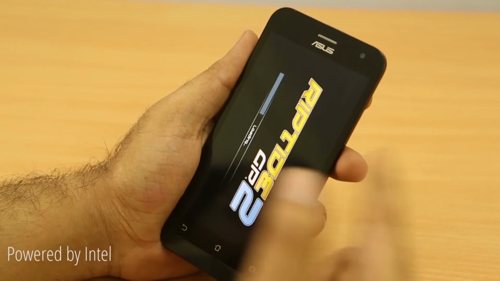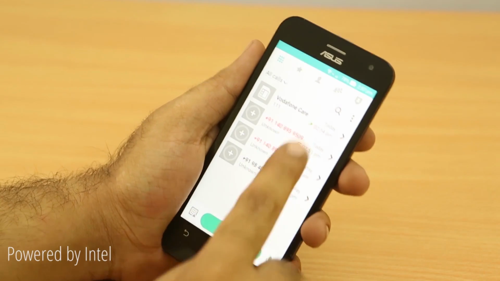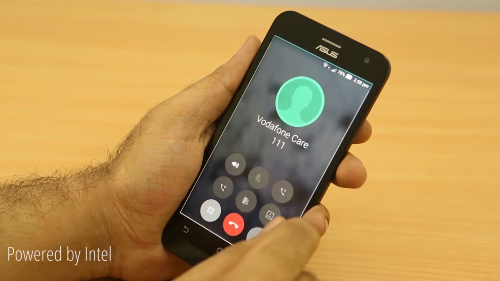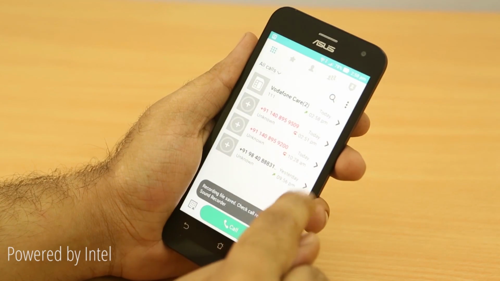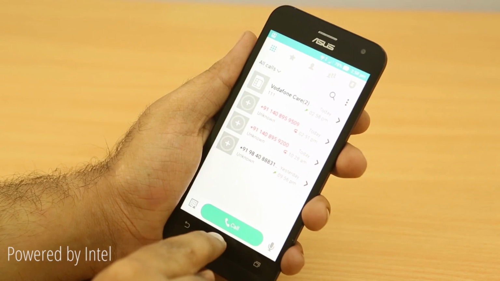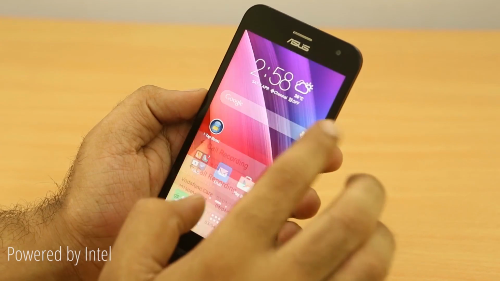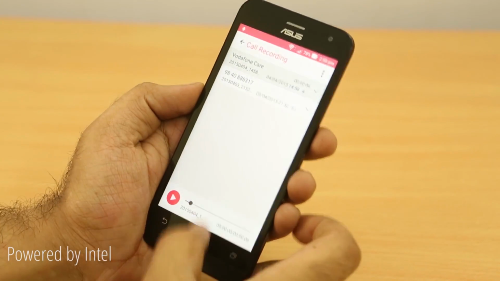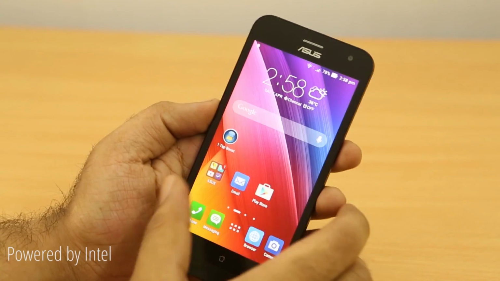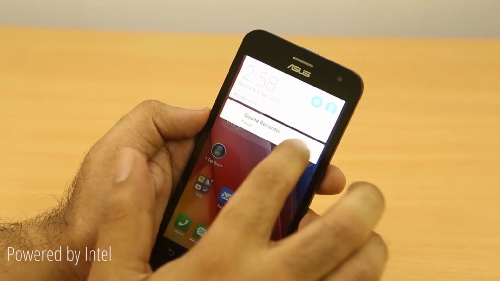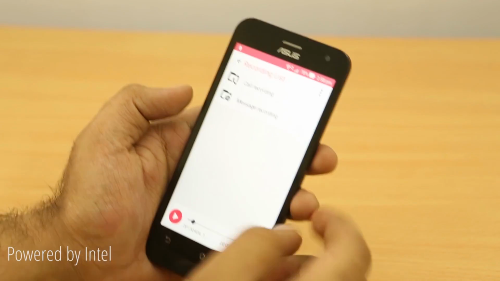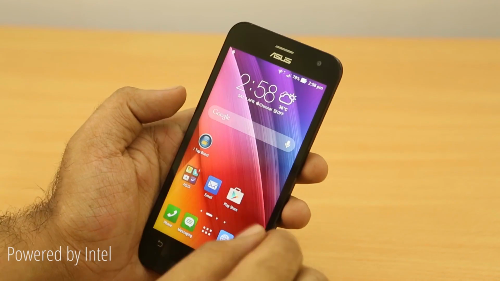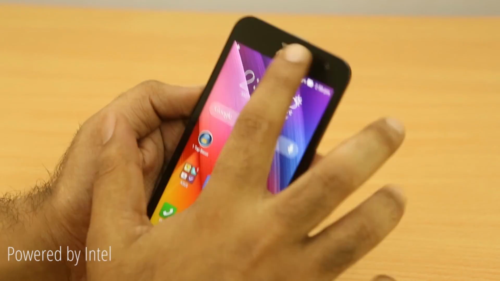So the call recording, let's go back to that. That was a really cool feature I really liked on this device. The recording has been saved. Check recording in sound recorder. That's something recorded from the device itself and not through the microphone. The quality is pretty good, and this is very useful, especially in today's age where you get so many prank calls and false marketing calls. Pretty useful to have this feature.